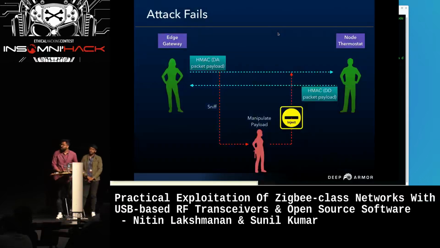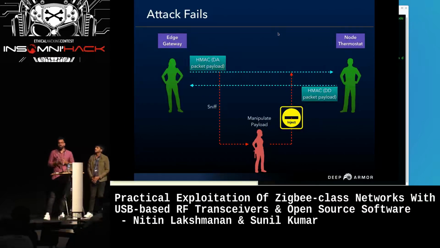Yeah. So we know that we need to protect the payload, and there should be a way that the node should identify whether it is from the gateway or not. So for that, there is a solution: the gateway and the node should have a secure key exchange between them, and there should be some protection for the payload. For that, what we can do is add an HMAC calculated for the payload, and it can be appended at the end of each packet.